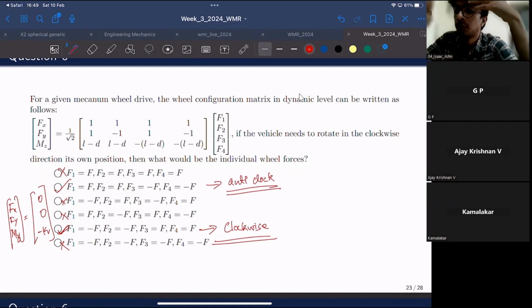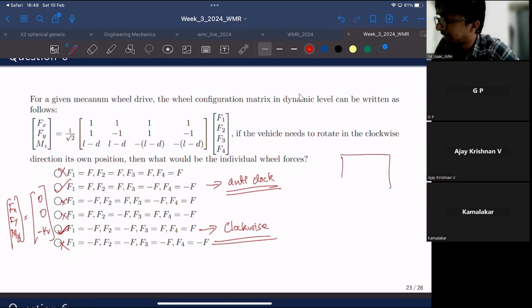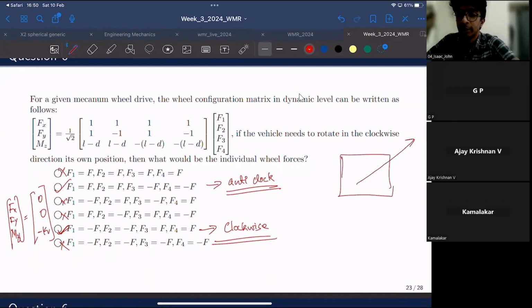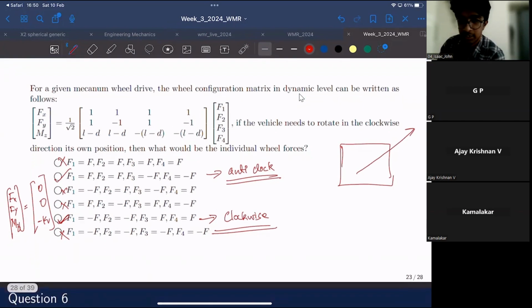Because if you were there in the last lecture, we also considered a case where a robot moves diagonally, right? Did you get the point? If it moves diagonally, the final entry would still be zero, and the top two entries would be non-zero. So in the exam, if the options for diagonal movement come, and you only solve for the third final entry, you may end up making a mistake. That could be a potential trap if you get that kind of options in this exam.